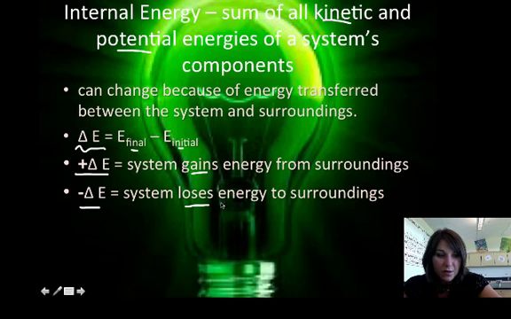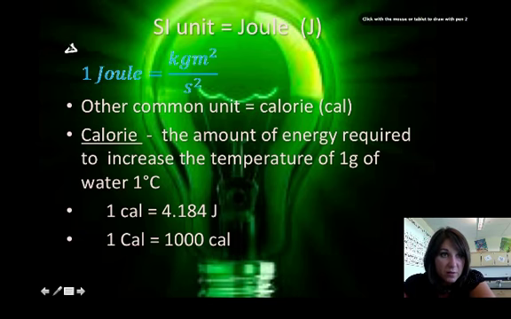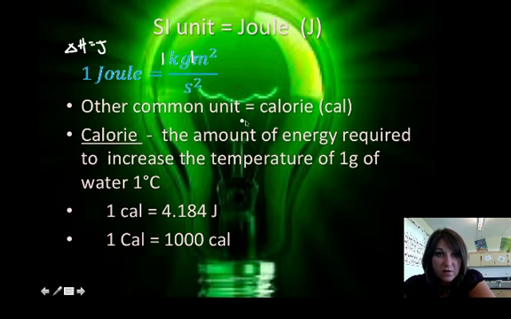Remember endothermic and exothermic? Our units for energy are in joules. Just like last year, we had enthalpy in joules, right? And 1 joule is 1 kilogram times 1 meter times 1 meter per second squared. So it's meter squared over second squared. Other common units would be calories or British thermal units, BTUs. The calorie is the one that you'll need to remember. Don't worry about BTUs. And if you're ever asked about BTUs, you'll be able to look up how many BTUs are in a joule or a calorie or whatever.